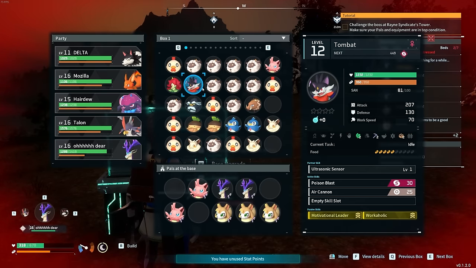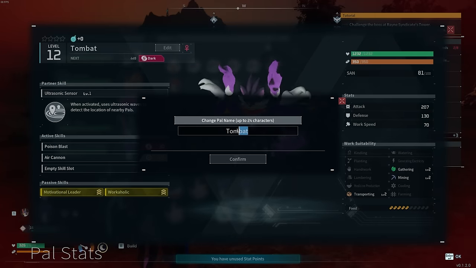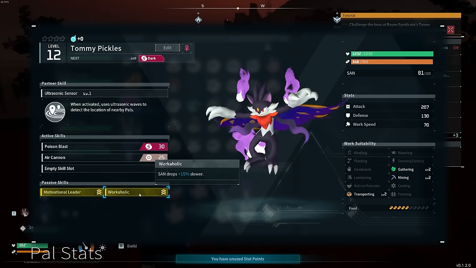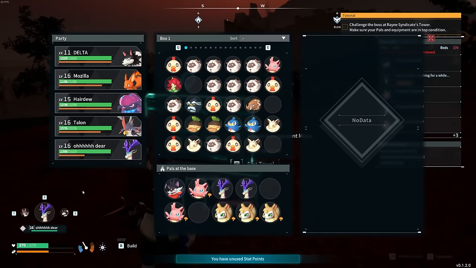Now in our Pal box, we assign. You think I'm going to call this thing Tombat? Absolutely not. This is Tommy Pickles. Tommy Pickles, level 2 mining, level 2 gathering, and transporting. And on top of that, he's a workaholic and a motivational leader.